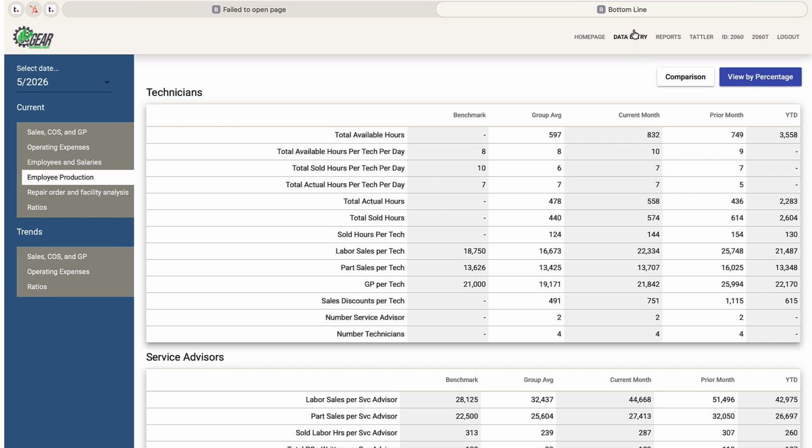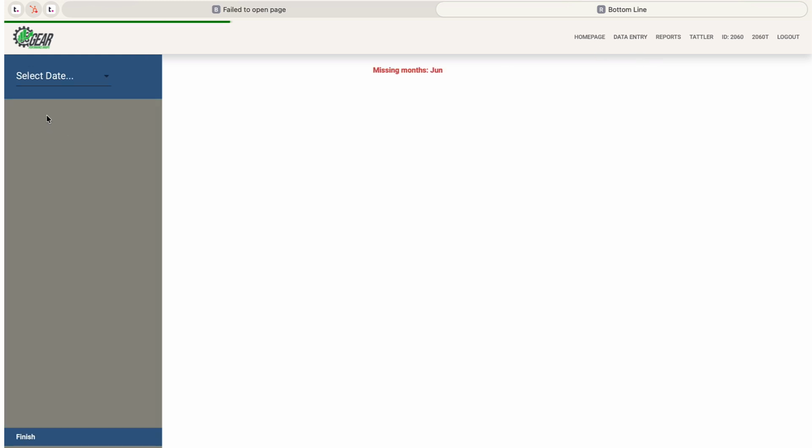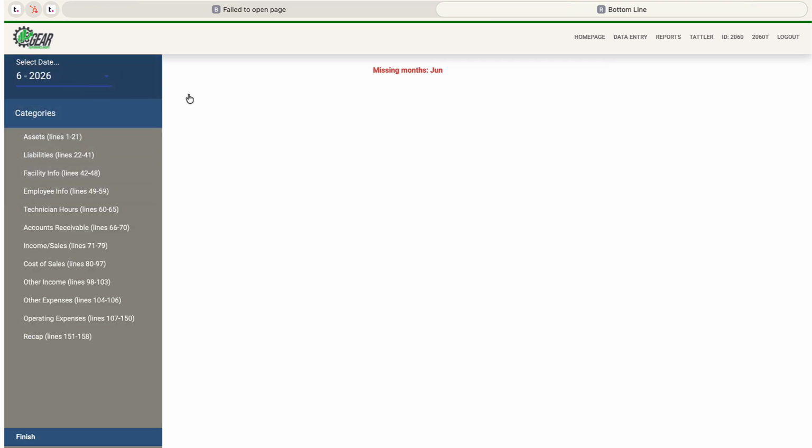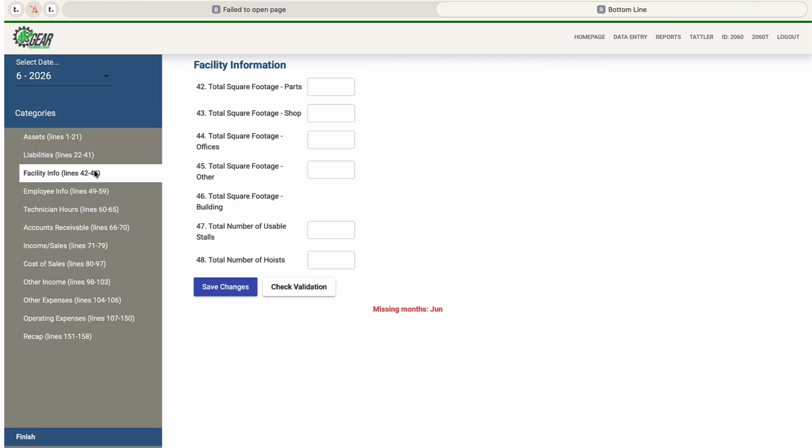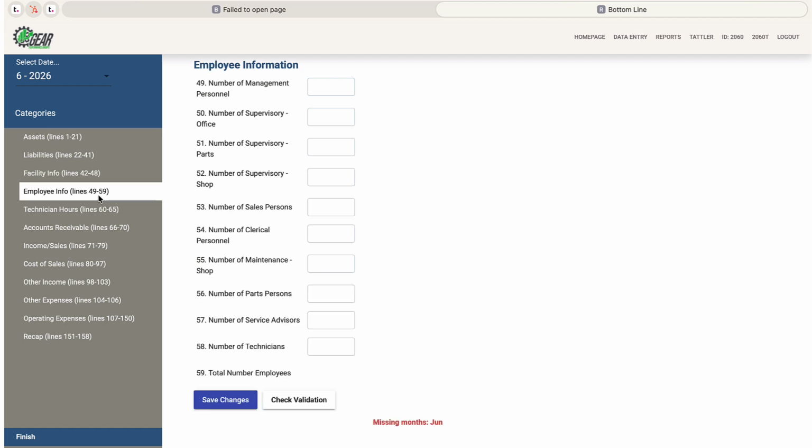The third area of this application is a data entry section where they go to enter their numbers on a monthly basis. So they go through each section and enter in their profitability numbers and performance indicators for a given month. So it's as simple as possible an app on the front end and a complex app on the back end to track these numbers and calculate all of the individual performance numbers and all of the group averages.